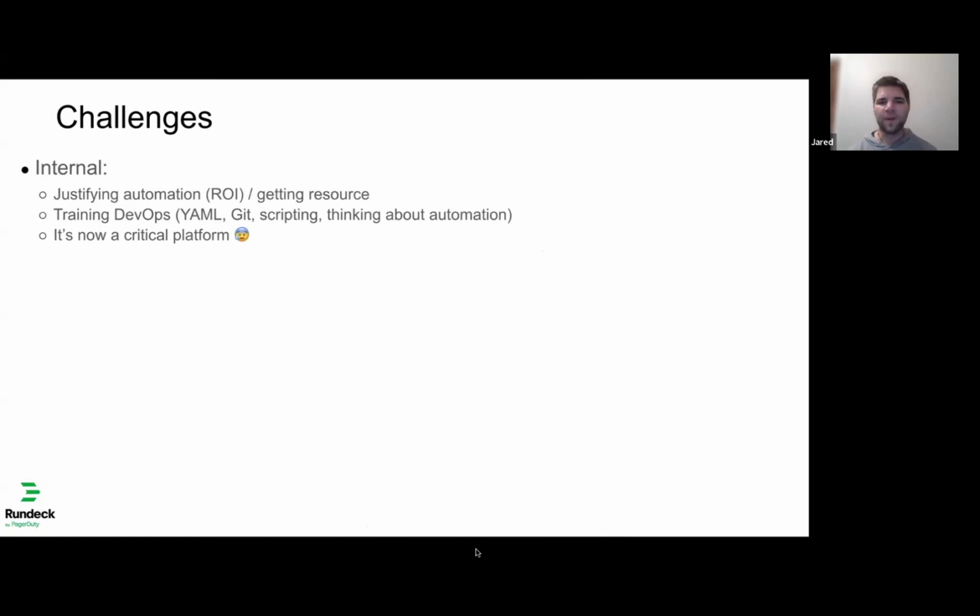And so we spend a bit of time working on that through things like drop-in sessions, which we'd have weekly for an hour, and that would just be an opportunity for any engineers or any ops team to dial into a call and ask questions about automation. We'll just help them out on the call, as a way to both upskill and promote what's going on in the automation space. And due to this work, we've basically turned it into a critical platform now. So that's probably a good indicator that things are working and people are using the system.